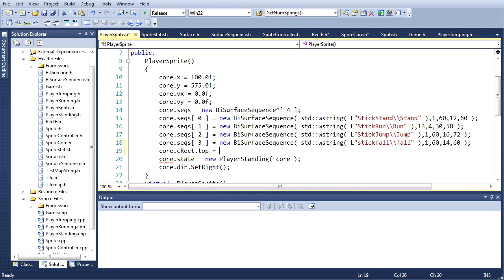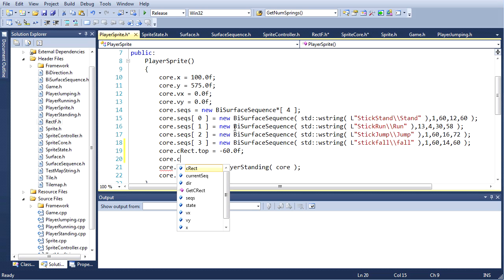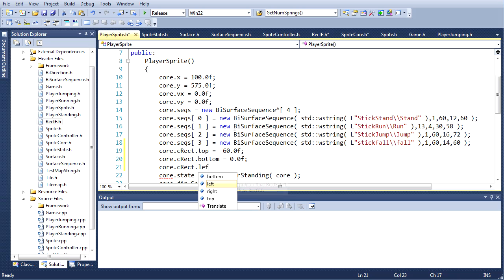So top. I'm going to say the top is at negative 60. I have no idea, really. I'm just guessing. We'll figure it out. core.crect.bottom is equal to 0.0. core.crect.left is equal to negative 10. core.crect.right is equal to positive 10.